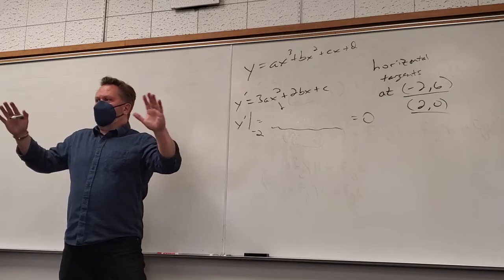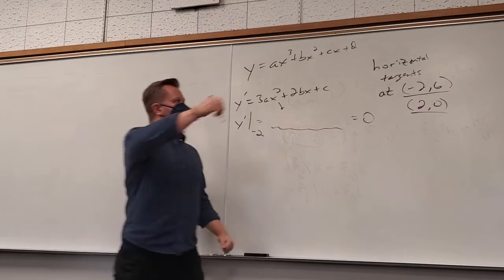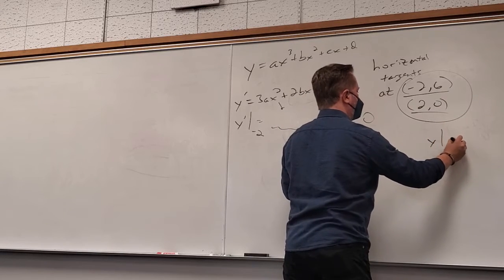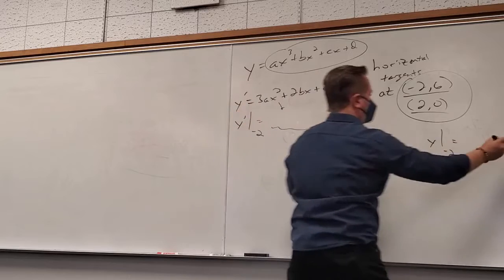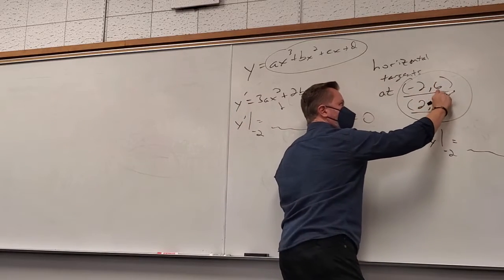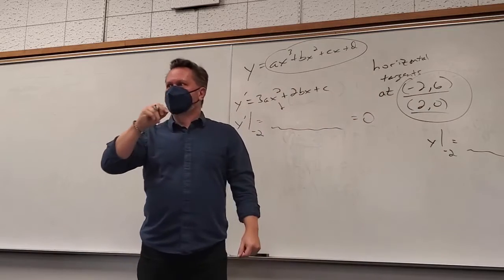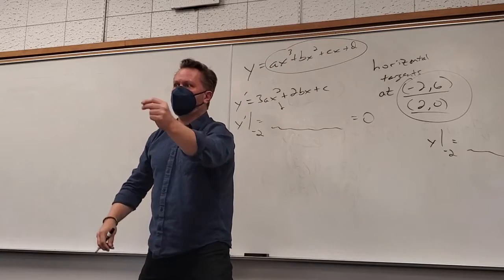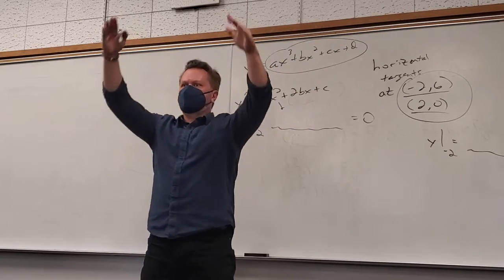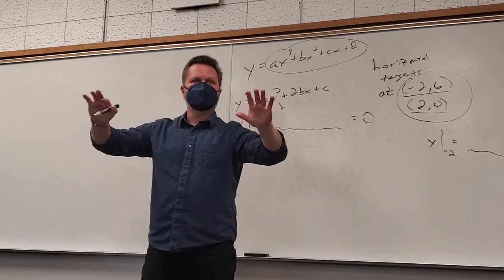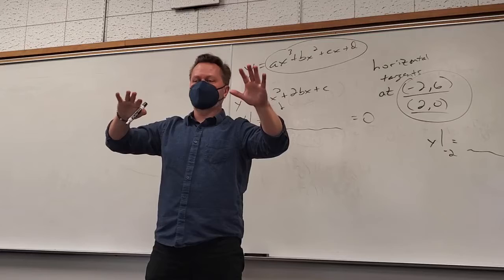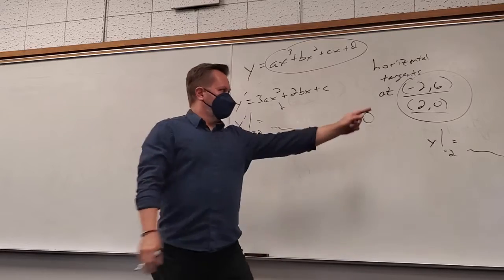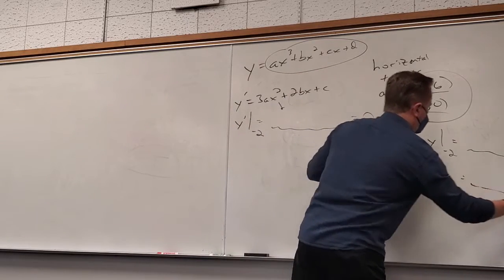I'm not going to write them out. I'm not going to do your whole problem for you. The 2 that people miss are these themselves. What is y if I plug a negative 2 in? Well, I would take this and plug a negative 2 into it, right? But what do I know the answer is going to be? 6. If it goes through the point negative 2, 6, that means when I plug a negative 2 into the equation, I get a 6 out. That's another equation. Some of you did this problem with matrices. You don't have to, but you can. It was an exciting adventure. So then you're going to get another one, y evaluated at 2 equals 0.